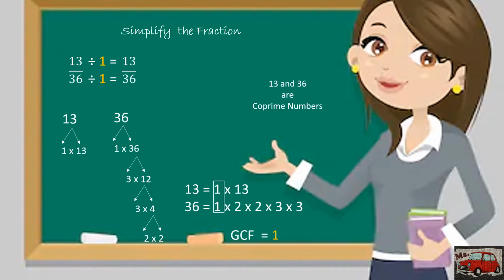Okay, so let's simplify 13/36. Kung mapapansin nyo, si 13, prime number na yan. So, yung factor lang yan is 1 at saka yung sarili niya. Tama? So, if that's the case na merong isa sa numerator, denominator, ang prime number, ang GCF nila is 1. Okay? So, pag dinivide mo yung 13 divided by 1 tsaka 36 divided by 1, parehas lang na ang sagot is 13/36. So, if that's the case, you don't need to get the lowest term kasi yun at yun lang din yung sagot doon.